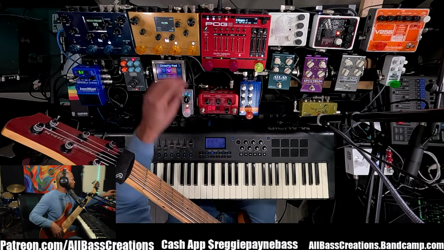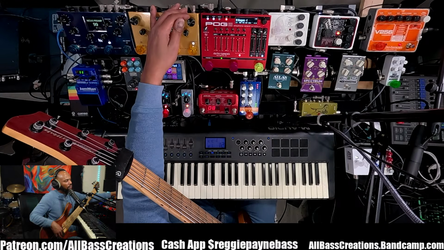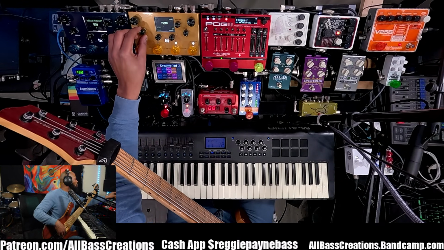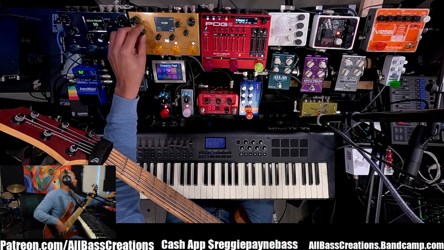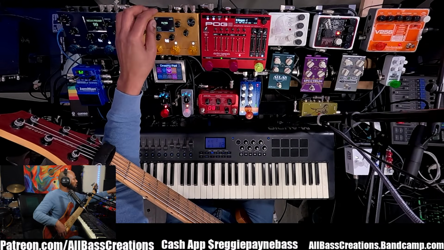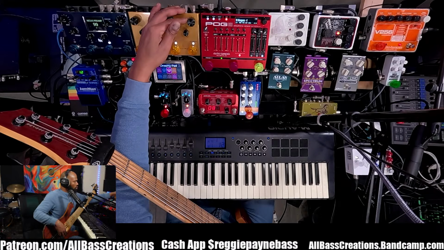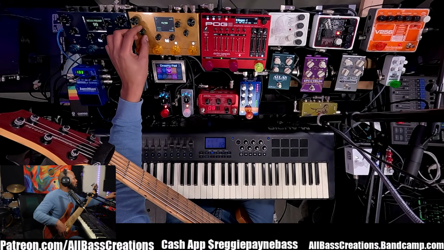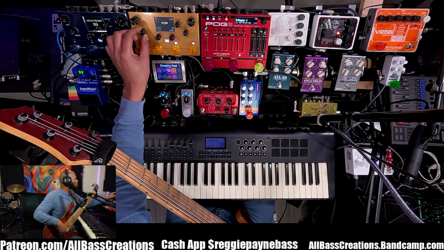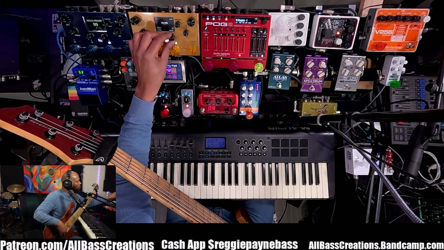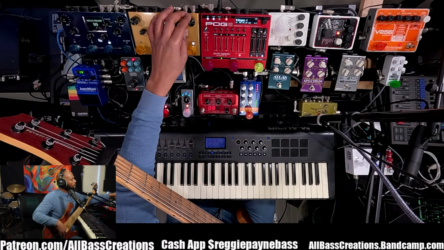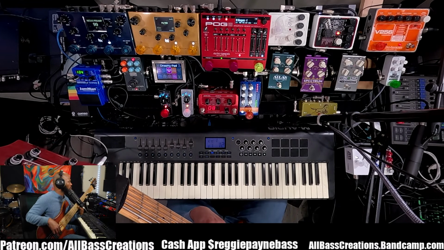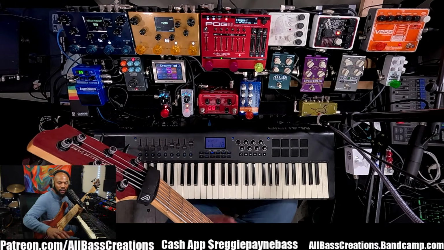Yeah. See, I didn't want it to sweep down as much. And as you can see, the filter has a tremendous amount to do with the sound.